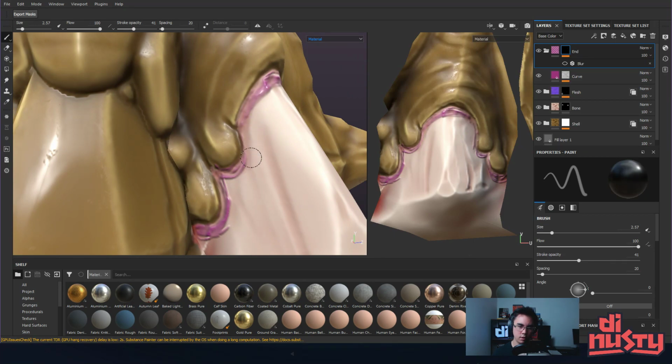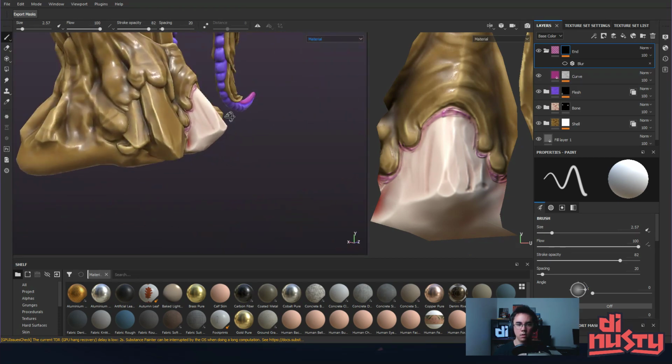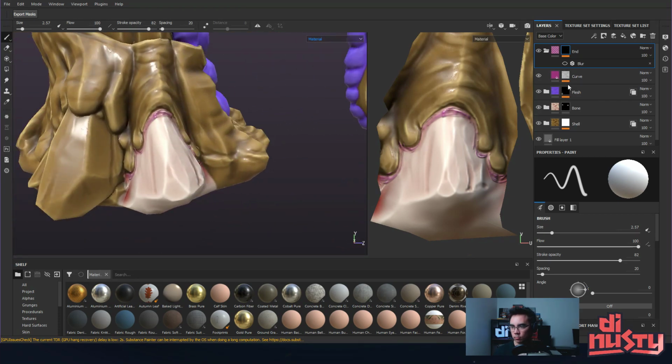Just going to pull it back here, so it's more in the underhang areas. And if I lower the stroke opacity, it can allow me to layer a little bit more too. Cool. So if we go back, we turn the blur on. Yeah, blur.